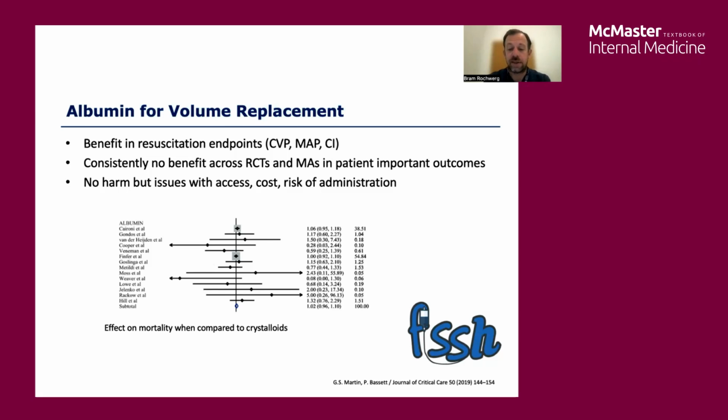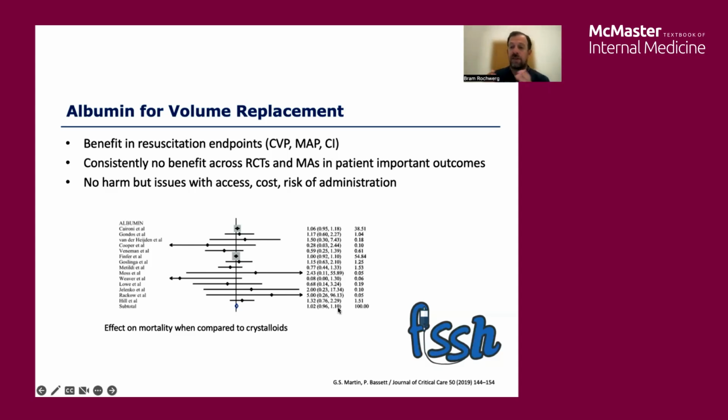Here is the most recent meta-analysis looking at the impact of albumin versus crystalloid on the outcome of mortality. You can see a number of trials. The biggest one, the SAFE trial, many are probably familiar with it, compared albumin versus crystalloid, and showed no difference. And when you look at the overall pooled point estimate, there is no difference in mortality when you compare resuscitation with albumin versus crystalloid. Confidence intervals go from about a 4% reduction in mortality to a 10% increase.